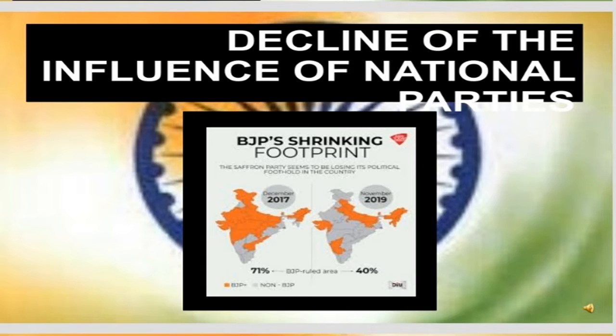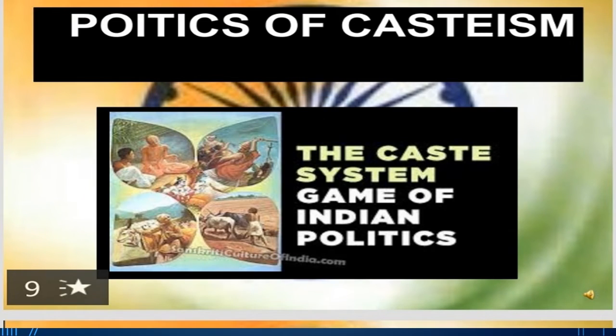The results of the 15th Lok Sabha also show the Congress party was not in a position to frame the government at the central level. There are examples when national political parties are getting more and more positions under the leadership of Prime Minister Narendra Modi. But before that, it was clear that they were not in a position to gain the majority, and so there is a decline of the influence of national parties at the national level.